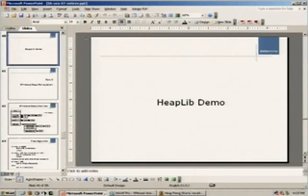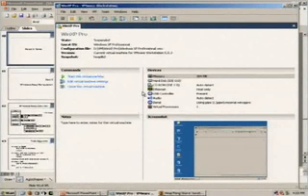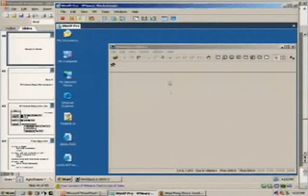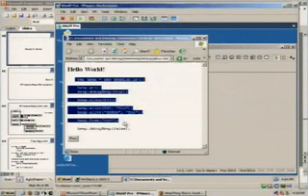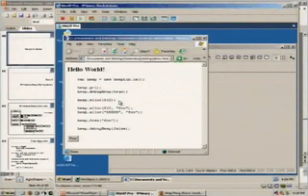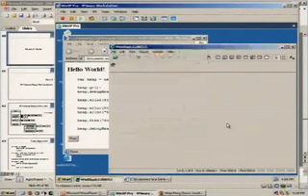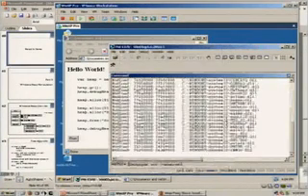I will do a little demonstration of how this works. I have a VM here, Windows XP. Here's the JavaScript code for heaplib. Here's this HTML file that uses it, and here's the actual code that will get executed. The code is identical to what I just showed on the slide. But before we run it, I'm going to attach the debugger to Internet Explorer.